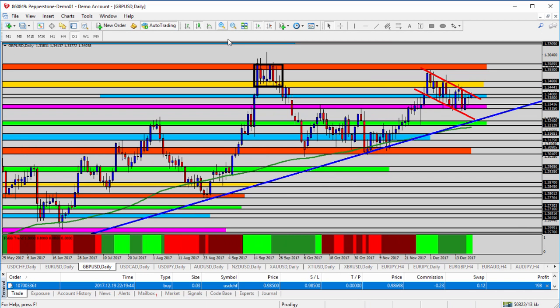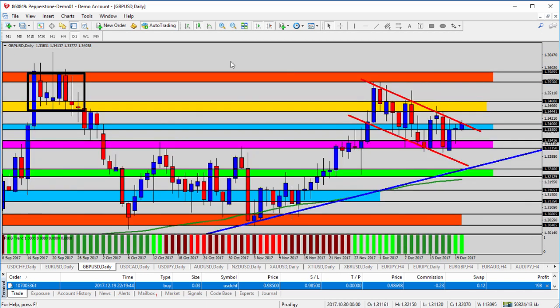Now, of course, we know that there's this continuing saga of the Brexit happening, so we have to consider the volatility around that, but definitely overall it's been an uptrend. But we've seen a little bit of a pullback over the past couple of weeks. We see this falling channel here after a good rise from the blue trend line, with the 100 period moving average sitting down here at the bottom at the 1.3000 level. We saw a good rise, and now just for the past few weeks, it's just been falling within this channel.